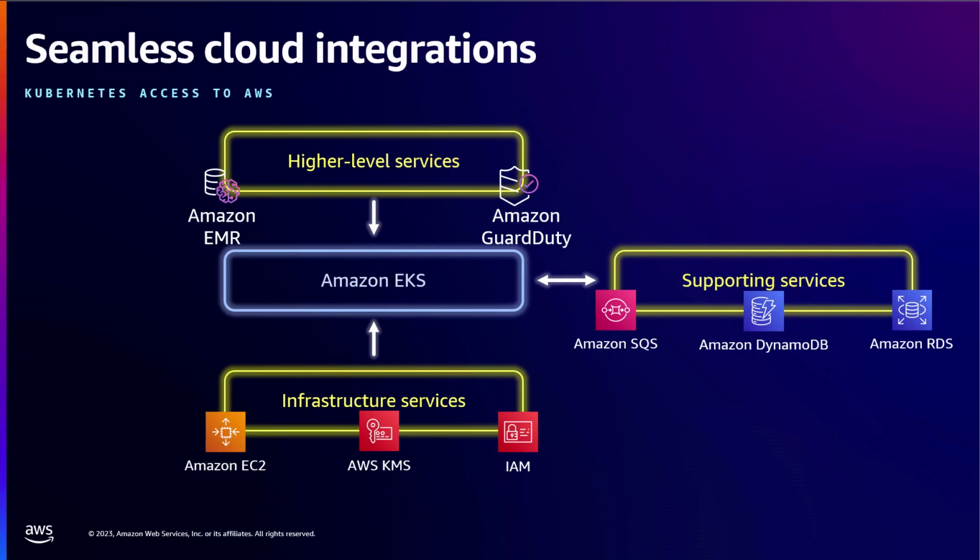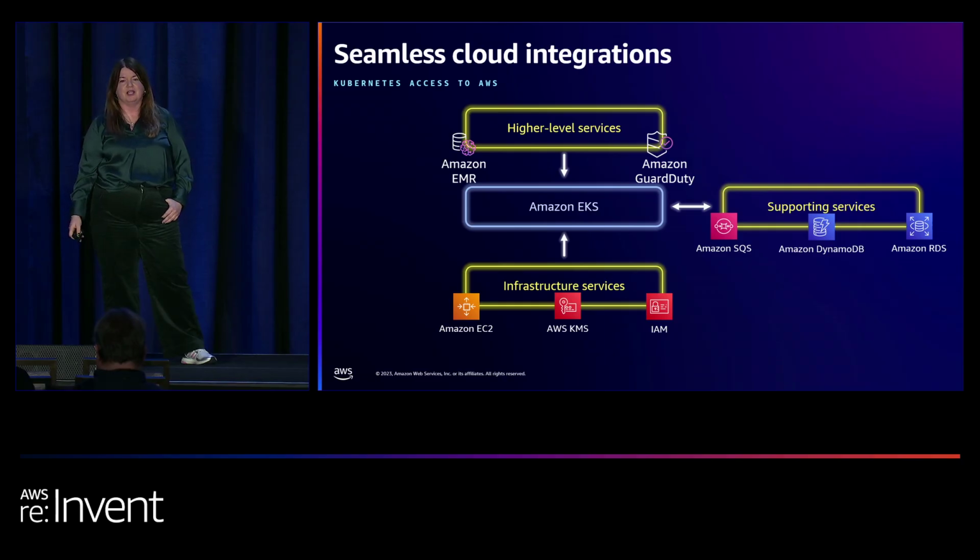Now, Kubernetes clusters rarely exist in isolation. They're part of a workload environment. Maybe your application requires a message queue like Amazon SQS, and most likely you'll be integrating against one or more databases like Amazon DynamoDB or Amazon RDS. So you need to think about the security of integrating to those other AWS services. I already mentioned using IAM for user access and network policies to restrict network traffic. But what about using IAM roles to restrict access to other AWS services? With EKS, you can do that as well.